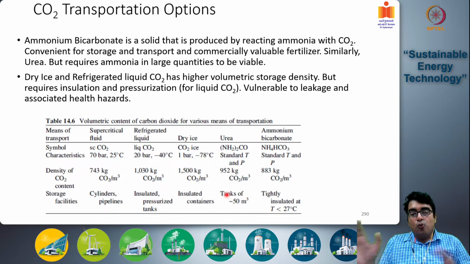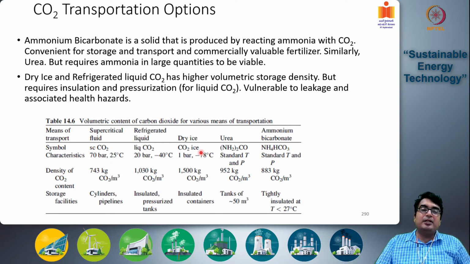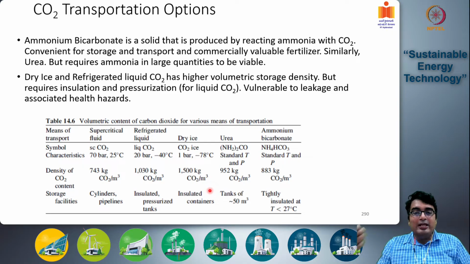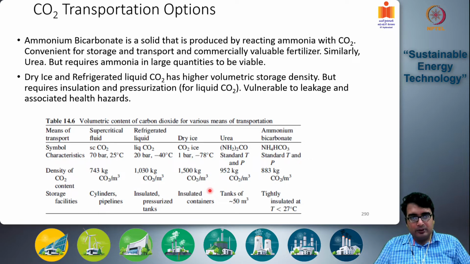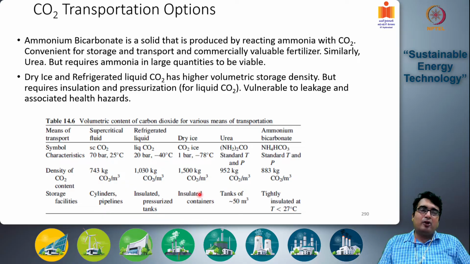containers. Okay, so well insulated containers, because the temperature gradient is even higher compared to the ambient. So you have to store it in insulated containers, and you have to have the cost of cooling it to minus 78 degrees centigrade as well. You have to think about that. Okay, so these are both either cooling or compression, or a mixture of cooling and compression. Okay.